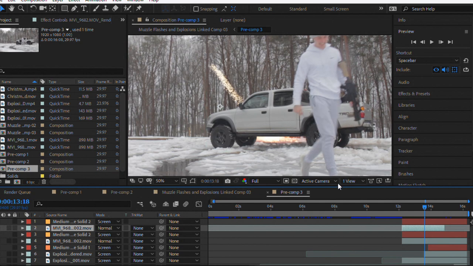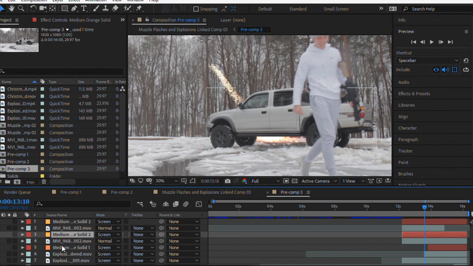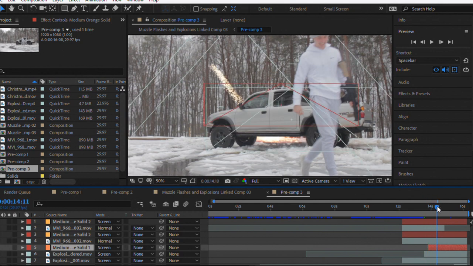So now that we've got basically all the essentials, we've got the fire and then we've got the things that are in the foreground in front of the fire. Now this is where you can start to do the detail work that starts to make your explosion look actually a little bit realistic. I'm going to start from the top here. So I've added a bunch of different colored layers that whenever you turn these on, they highlight certain spots of the explosion. So I'm going to fast forward here.